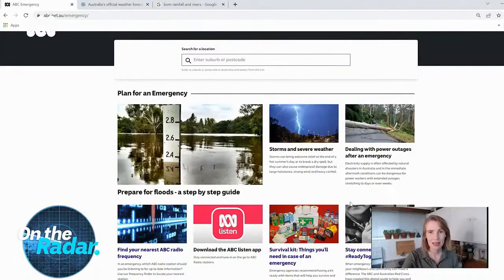Okay, folks, we shared my screen a few minutes ago because we've been having a few connectivity issues here. So this information may be a little bit out of date by the time that you're seeing it, but hopefully if you follow these steps, you will be able to repeat the process and get the most up-to-date information when you're going through. So I'm going to start today by showing you where you can get emergency information.